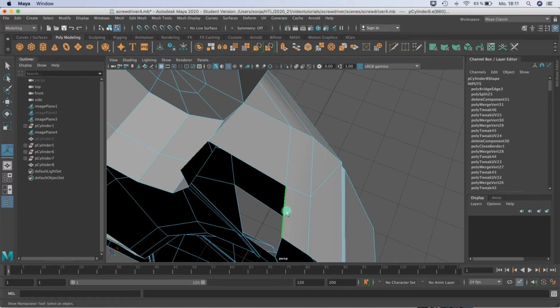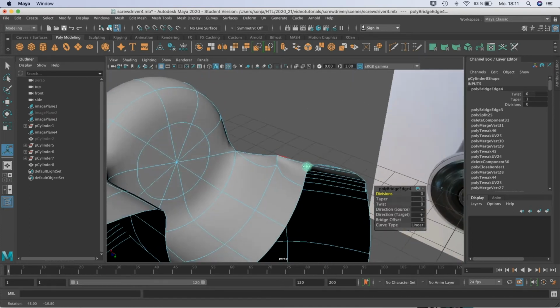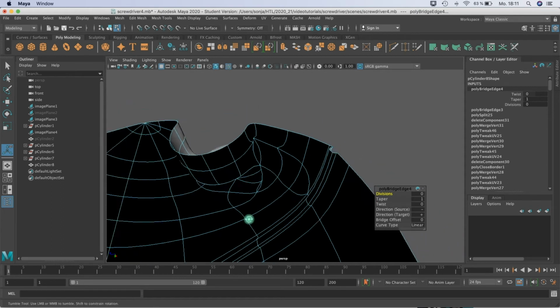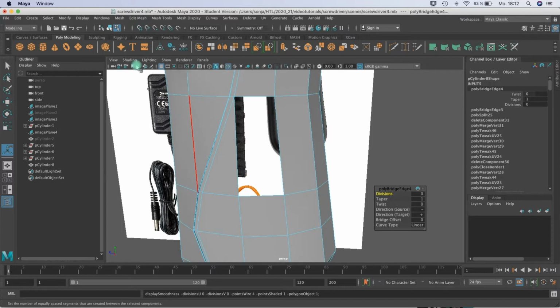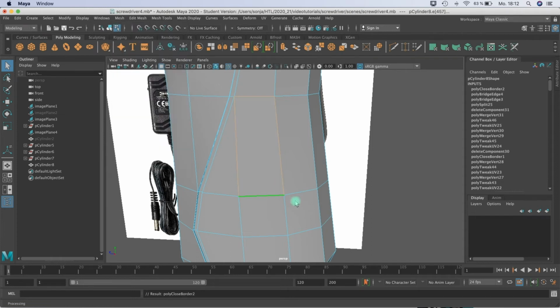Another bridge. Now see, still I have bad geometry there. I quickly fill my hole here. So.